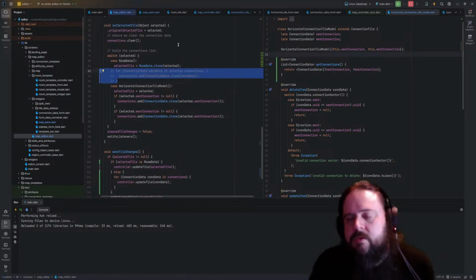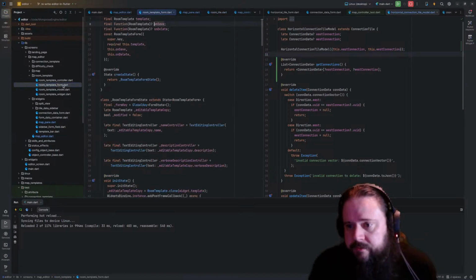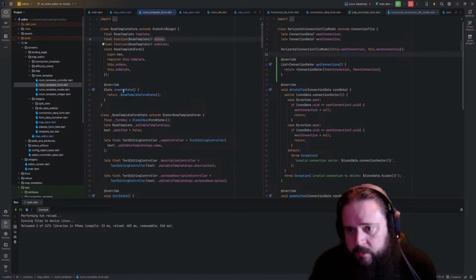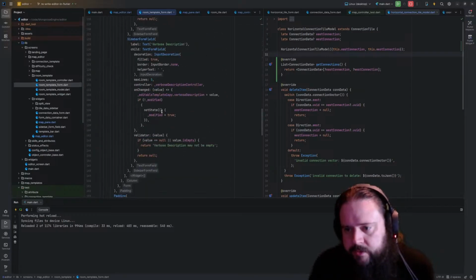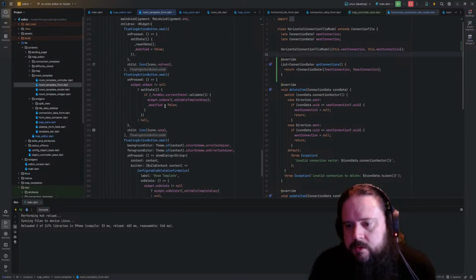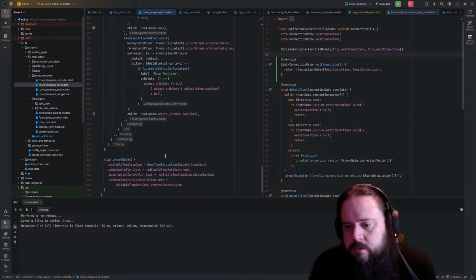Well, I guess to know for sure, we just look at our form here and what are we doing with it. When we hand over, clone the room template.